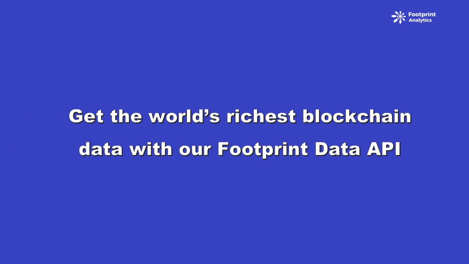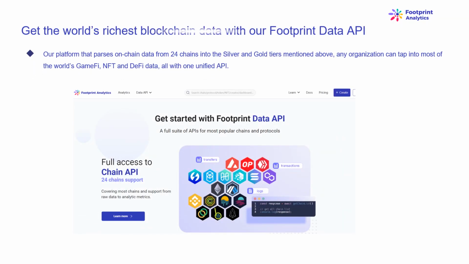Well, the last part is get the world's richest blockchain data, with our Footprint Data API. Before Footprint Analytics, blockchain analysis was limited to incomplete and unstructured data. Furthermore, organizations that used even the leading solutions faced delays in access, performance limitations and costly API aggregation. Thanks to our platform that parses on-chain data from 24 chains into the silver and gold tiers mentioned above, any organization can tap into most of the world's GameFi, NFT and DeFi data, all with one unified API. Both REST API and SQL API are supported at Footprint Analytics.